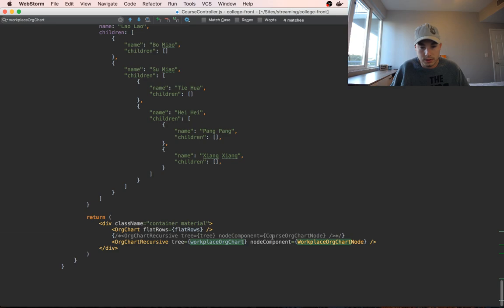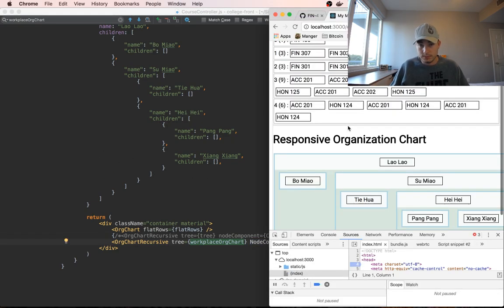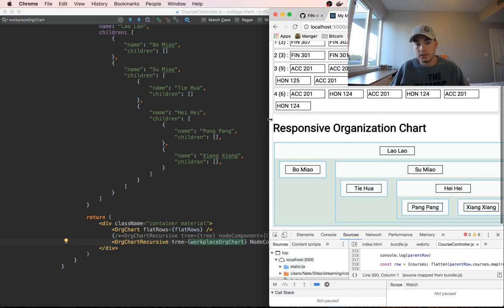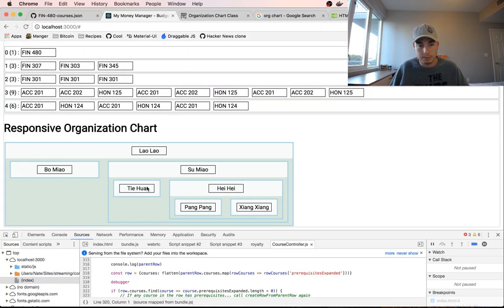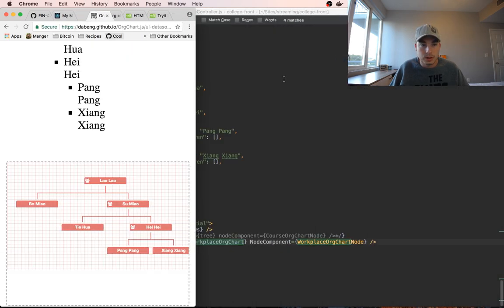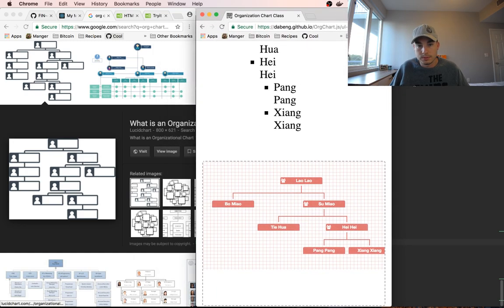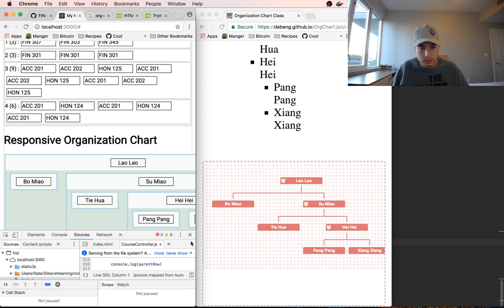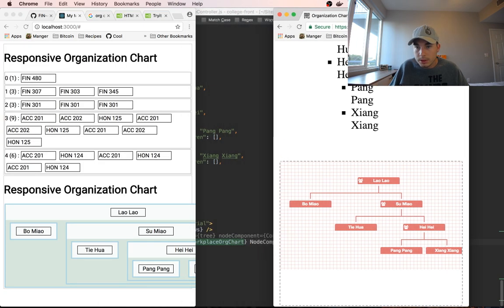Maybe we should call that node component. Yeah, there we go. So that was what was undefined. And look, it printed out our org chart. Let's compare it side by side with this other org chart. We need a little bit more space here.